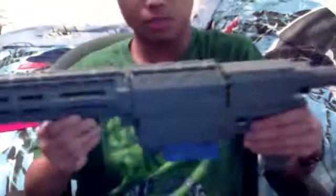So this is what it looks like when it's all together, except for the back part. And the thing I liked about this part is the back. That's what makes it really good. And this part, that's what I like about doing that. So, there we go. No matter what, if you try to push it down, it's still gonna be hard to take it off. So yeah, it's gonna be like that.